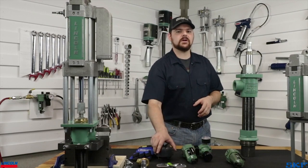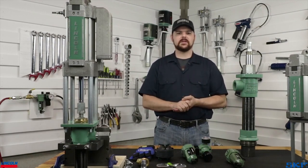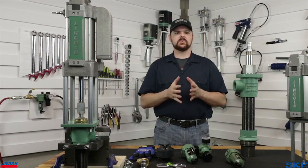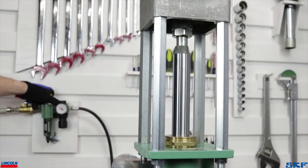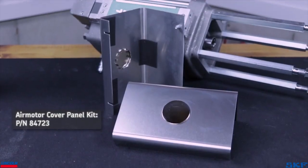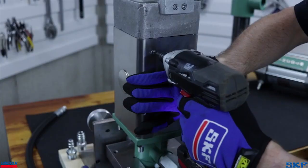Next, keep your hands and all body parts away from the pump tube inlet as well as the rod coupling area while the unit is under pressure. These pumps will not stop for anything, so unless you want to crush or lose fingers, steer clear of these areas of moving components. If you have concerns with accessibility to the moving rod, we offer the air motor cover kit. Slide this over the tie rod assemblies to cover the moving rod assembly to prevent injury.